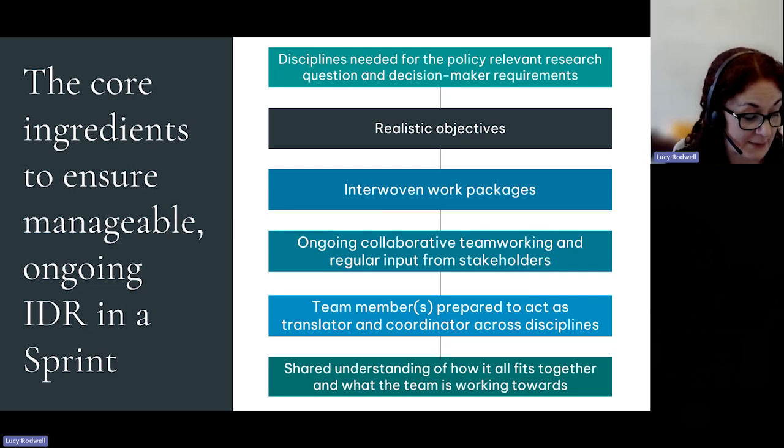It's very helpful to keep the research on track and focused by aligning the objectives with the cross-work package collaboration. And it really does help to stop the sprints becoming too fragmentary. And the last ones listed here relate to structuring the team and team working to allow for a dynamic team, which we've discussed, with a shared understanding of the endeavour and each other's perspectives.